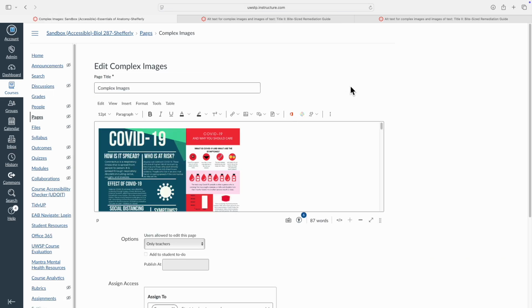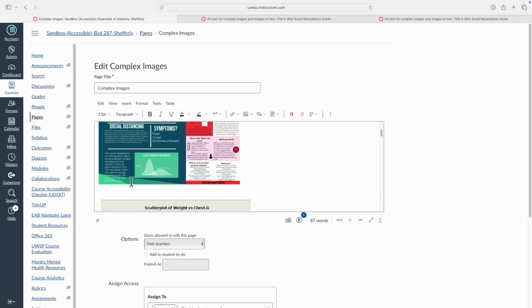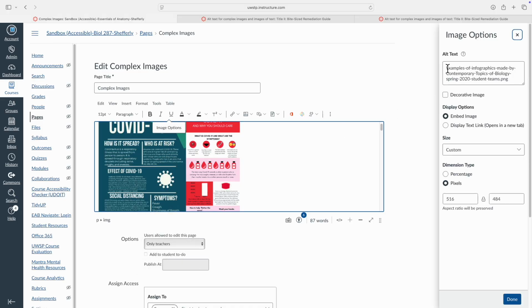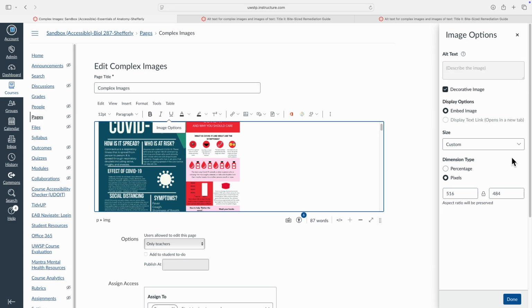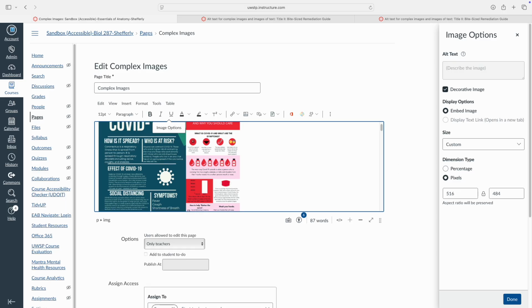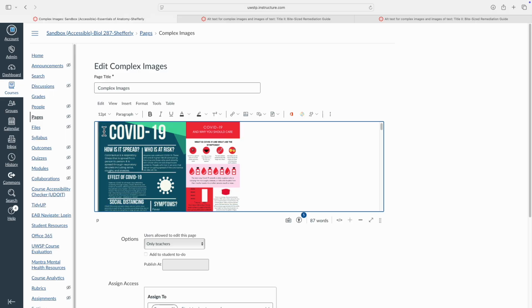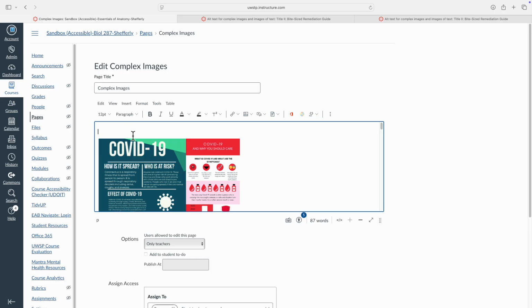In my sandbox, I've loaded a number of images of varying complexity to show you different ways you can deal with alt text for complex images and making these images accessible. Note that I'm working directly in the page that contains these images. First, we have a moderately complex infographic from Adkins Jablonski et al. 2021, showing how to deal with flattening the curve for COVID-19. This contains a lot of text.